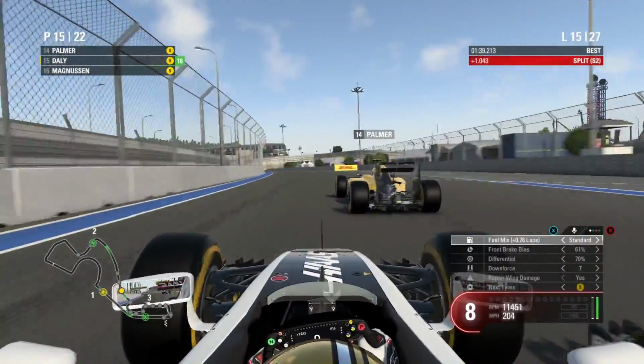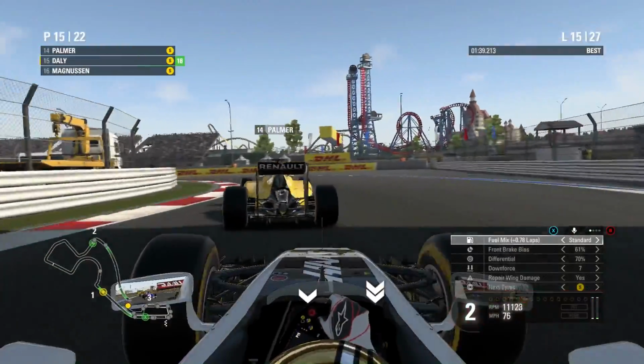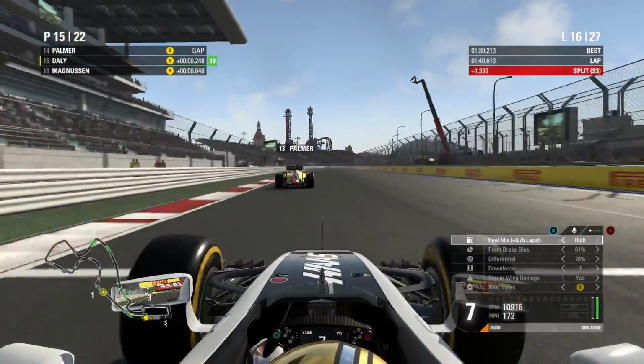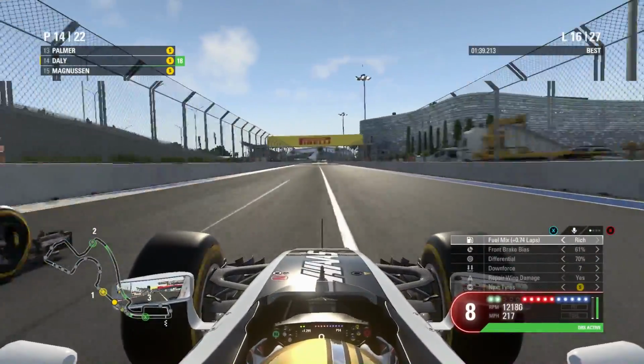But we're going to make sure that that doesn't happen as we battle away with Jolyon Palmer once again. Kevin Magnussen pressuring us on the inside there. It's getting very tense. We're definitely playing for keeps at this phase of the Grand Prix. There's absolutely nothing left to deal with in the way of strategy. It's all to play for now. It's all got to be sorted out on track.